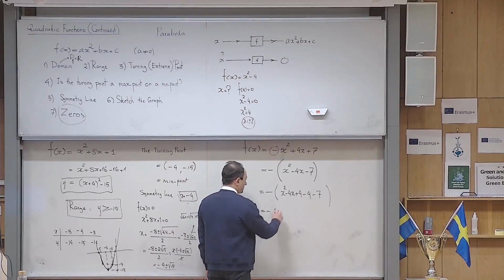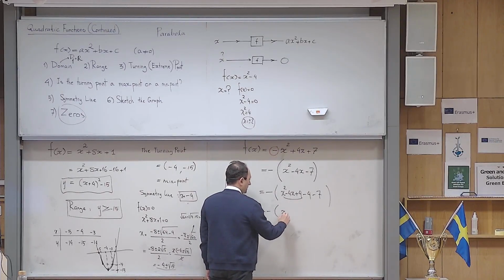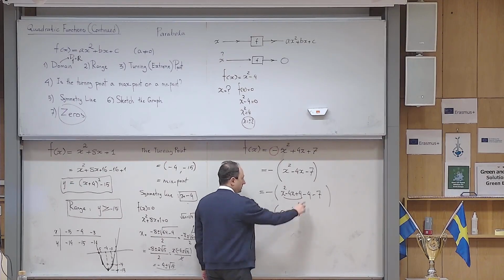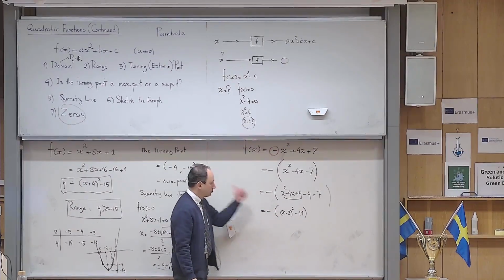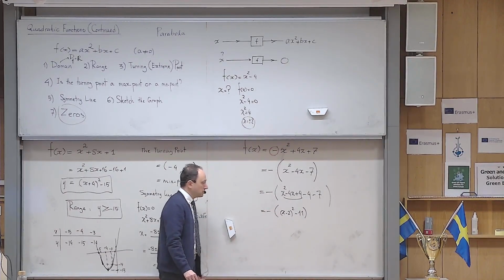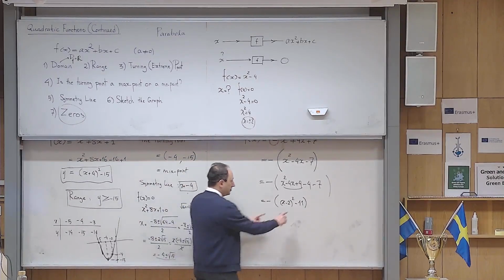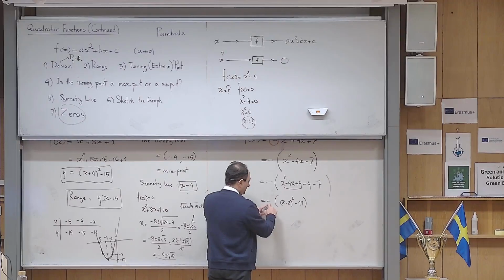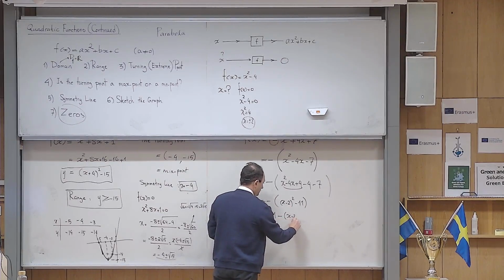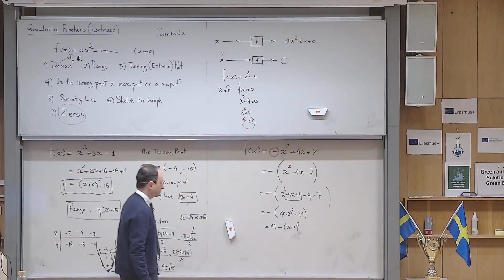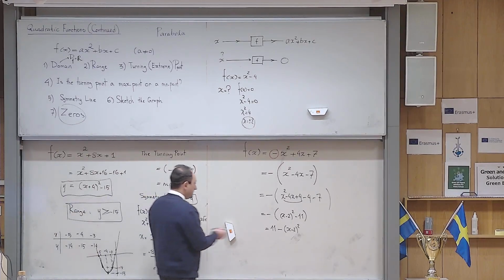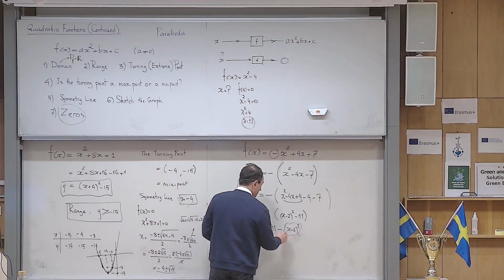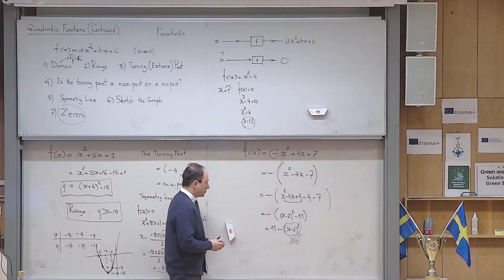So it becomes minus. This part becomes what? x minus 2 to the power of 2. This one becomes minus 11. Now this time, this is finished. In the previous step, this was finished. Now multiply the minus sign back in. And then this becomes positive 11. This becomes negative, x minus 2 to the power of 2. Yes? This time, this is again non-negative, because that is an even power.